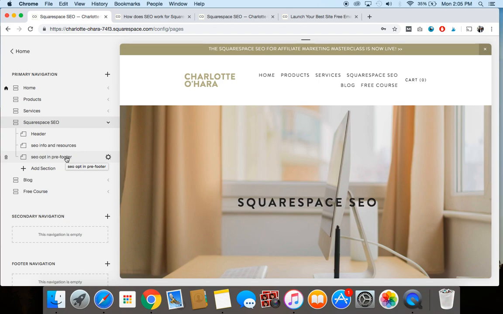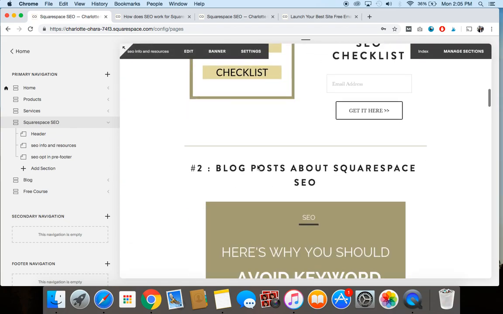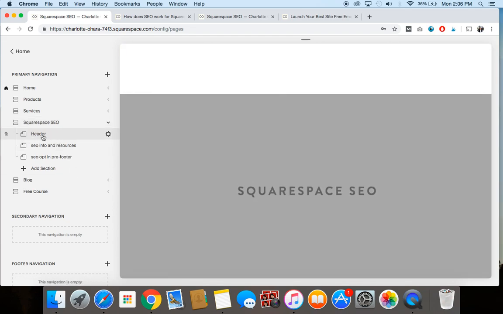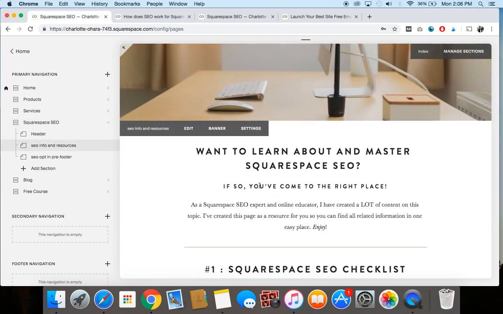Okay, so let's move on now and talk about how index pages and subpages might show up in search results. When I'm talking about subpages, I'm talking about these little ones here, like the header, the SEO info, whatever. Their appearance in search results might vary, but there are some things you can do to influence what shows up. From what I've seen, most people want the index page to appear in search results as if the page is one long stacked cohesive page. So they would want this page, let's say the Squarespace SEO page, to appear in its entirety in search results. They wouldn't want just this header section to appear, or just this SEO info and resources section, or the pre-footer. That's not what we're talking about here.